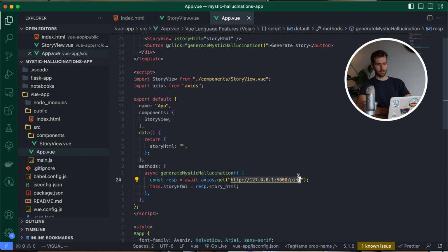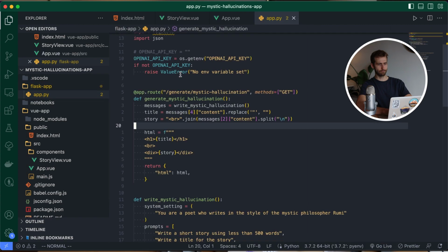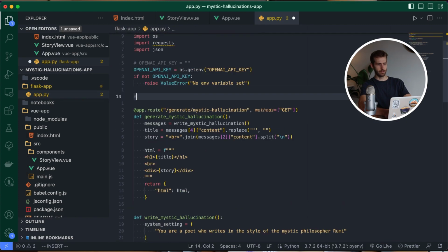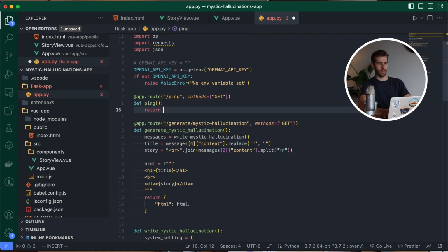So let's go back to Flask and make sure we have this endpoint properly set up. I can actually open it up right here. Using the same style as below, I'll say app.route, and I want to call it ping. I want to make sure that it's a GET-able route, and we'll define a function here, and I'm just going to return some test data.